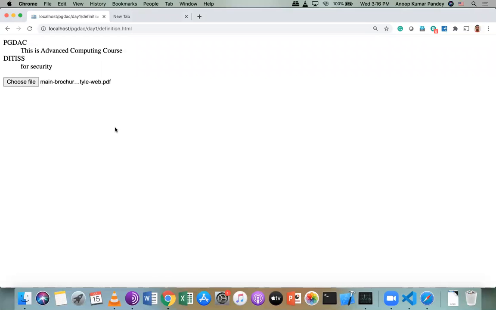Now the question is, can I restrict any file type or file size, as was asked earlier also? So yes, we can restrict it, but currently we are restricting it on the server side. Once the form is submitted, it goes to another file, where it will be validated: what is the MIME type of the image, and what is the file size.